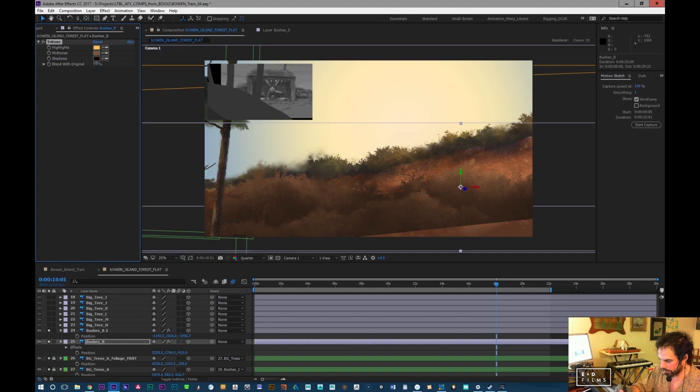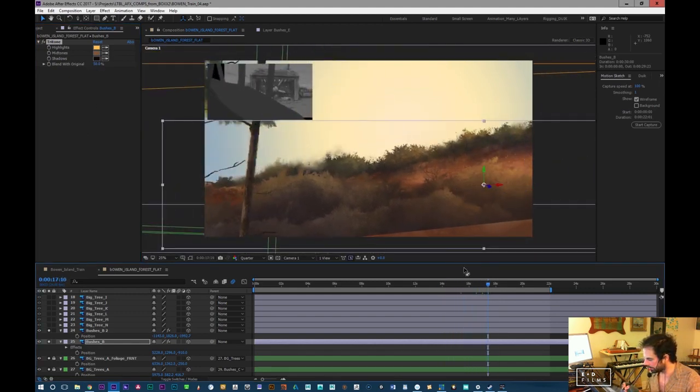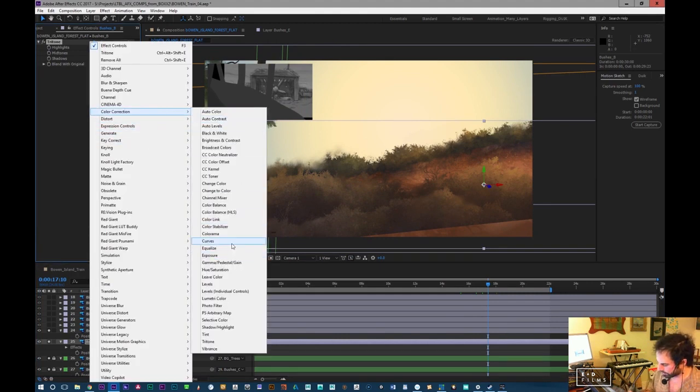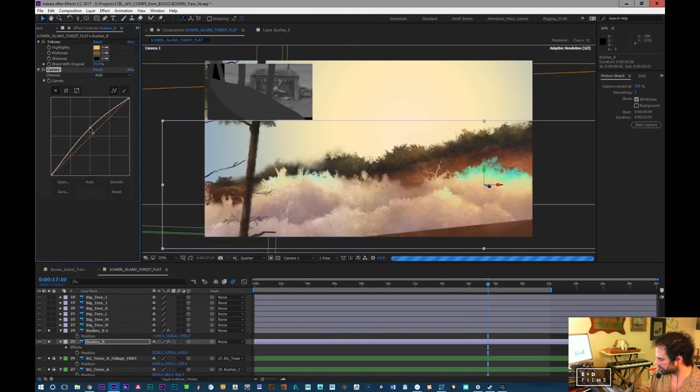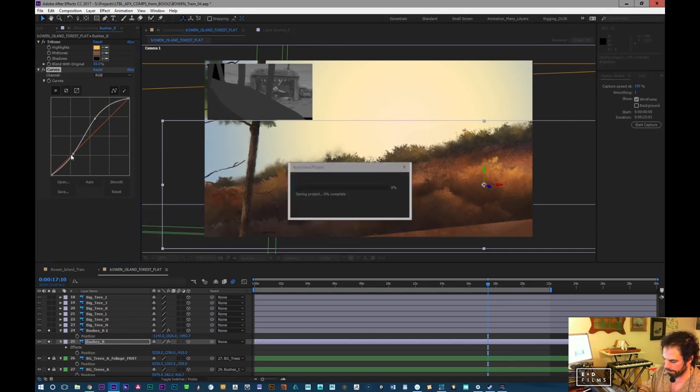Things look really bad. Okay, so this will warm that up a little bit, but this is ultimately too dark. I could bring the lightness up with the tint, or I could just do a curve on it. I usually try to use the most basic tools before I start getting into really nuanced stuff, because it can be a little bit harder to control. But this layer is pretty dark. Oh geez, there goes the autosave. It's been 10 minutes.